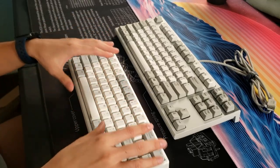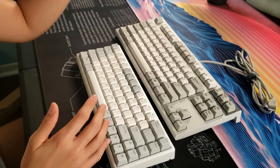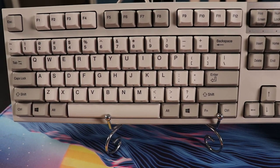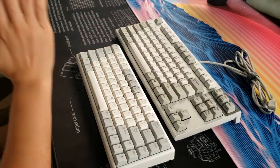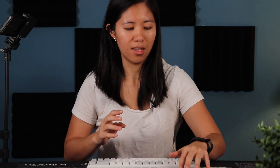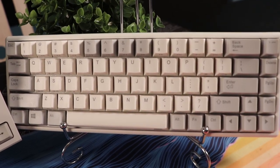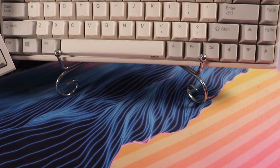In terms of overall design and aesthetic, personally, I would go for the Niz Plum. But the overall colorways, I mean, the Realforce R2 has got a pretty basic, sort of an IBM kind of look with the rustic looking gray and then the off-white as well. And the Niz has got a light gray with a more bright kind of white. So design, the Niz Plum here is definitely the winner.